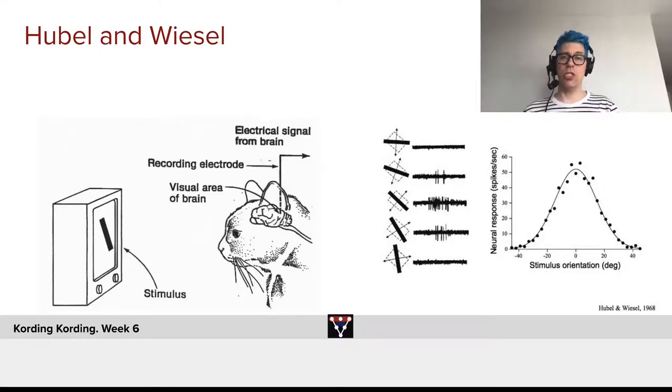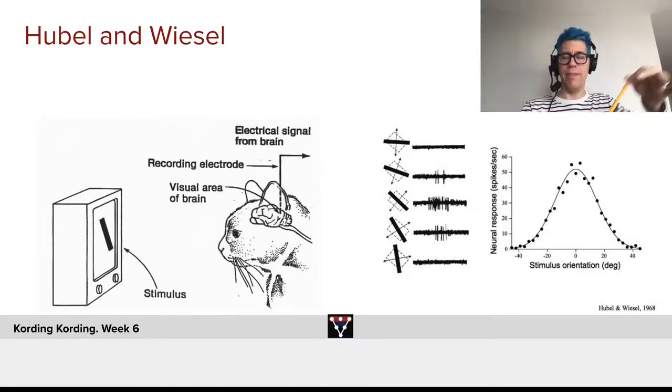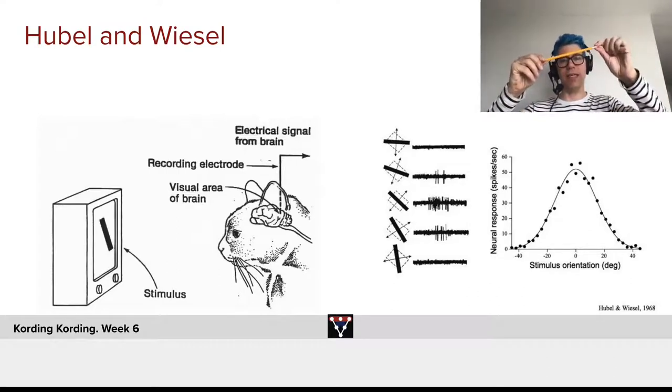So, what they did is they showed in front of a screen in front of their cat stimuli like this. They can produce dark stimuli or bright stimuli. In this case, they'll be using bright stimuli. And we have the cat seeing those stimuli. And then what they did is they took these edges, which make the neuron fire a lot if they come up at the right position with the right orientation. And then they rotated them. And then they moved them. But let's first talk about rotating.